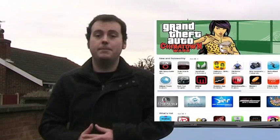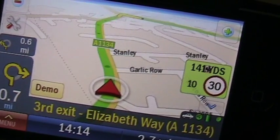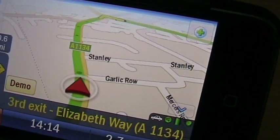The Apple Store currently boasts over 100,000 free and purchasable applications that you can download and enjoy. Sat-nav solutions are certainly not left behind, as already there are a few options, including one from the well-known TomTom brand, and also there may be quite a release of CoPilot Live. Your Apple iPhone 3G or 3GS has a very impressive hardware feature list that shouldn't be ignored when considering whether you want to go down this route.